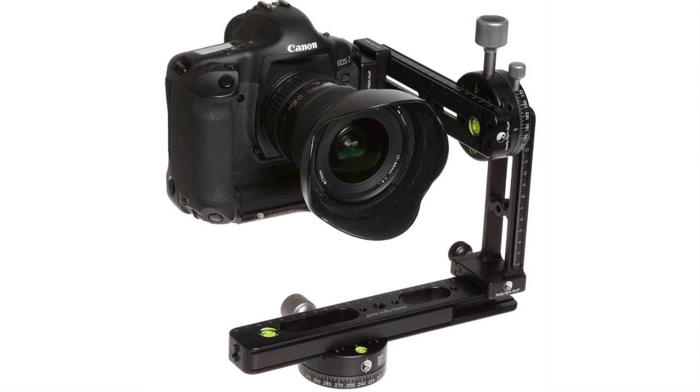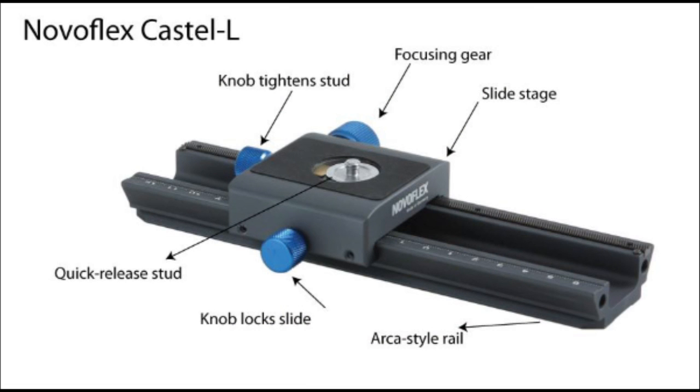So let me just sum up what I've been telling you. This is the summary. Number one, the focusing knob must smoothly turn without requiring force that will make it jar or jump along the rail. Number two, the rail must move smoothly without sticking or sticking and then jumping, which is a common problem. Number three, the rail must neither move too slow or too fast at a given turn, and this may be a personal thing. Number four, the focusing rail should be heavy enough to act somewhat as a dampener.